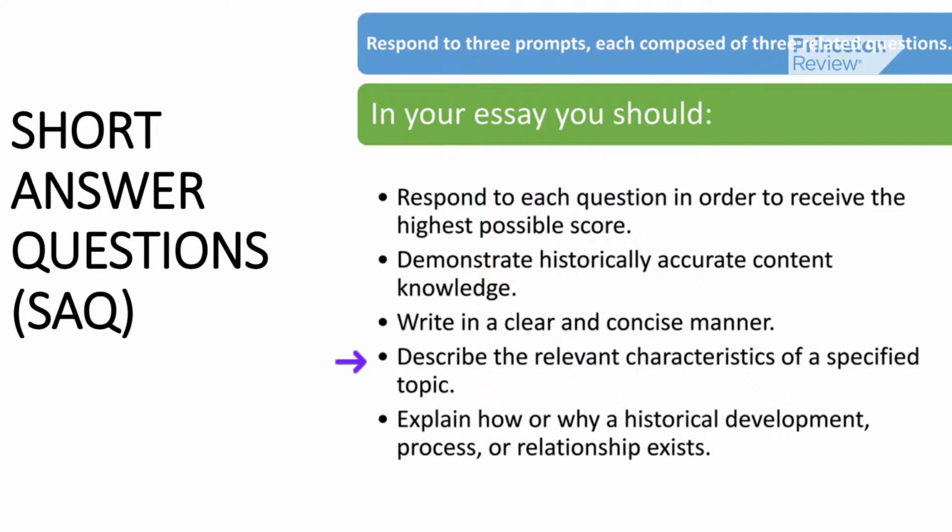You need to describe the relevant characteristics of a specified topic. So that just means background information. And you always want to think about how or why a historical development, process, or relationship exists. So, whatever it is they're asking you about, think about the context. That's called contextualization. And also think about the how or why.